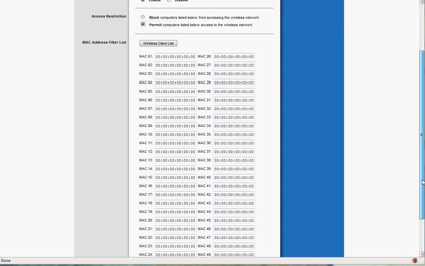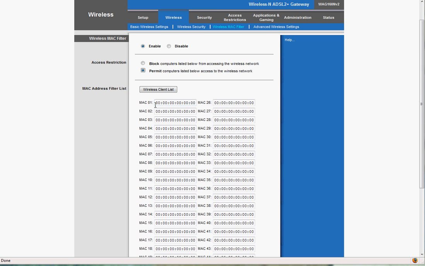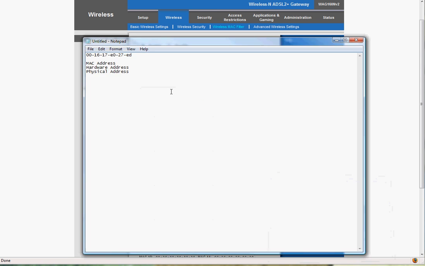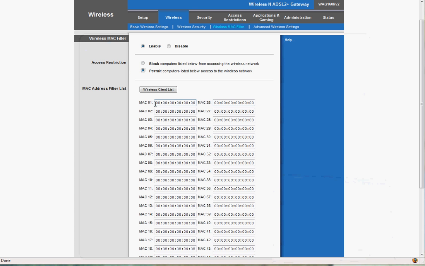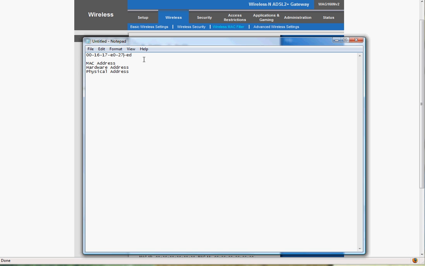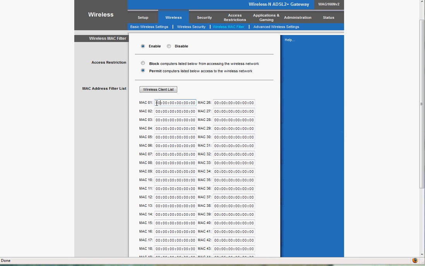Linksys can handle up to 50. Most likely you're going to have 10 or under, and you just take these numbers here and you put them in here. Now notice that that's not the same format, because they don't have dashes here. You're going to have to put them in this format, so you can do it a couple ways. You can change these dashes and do a copy paste, or you can just type them in. Either way though, Linksys wants these in this format.